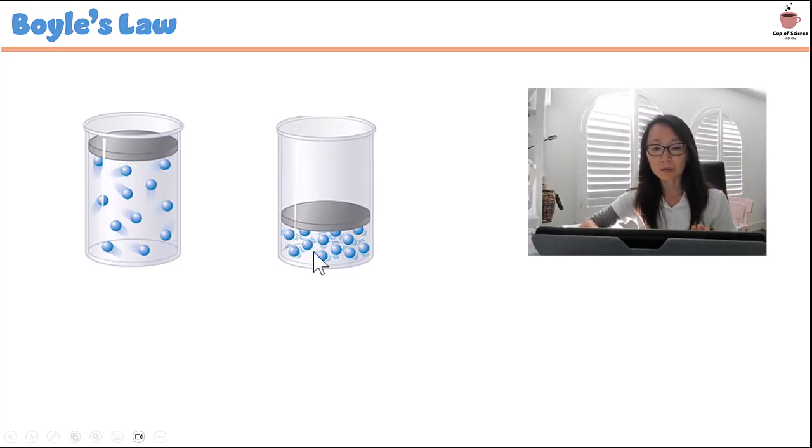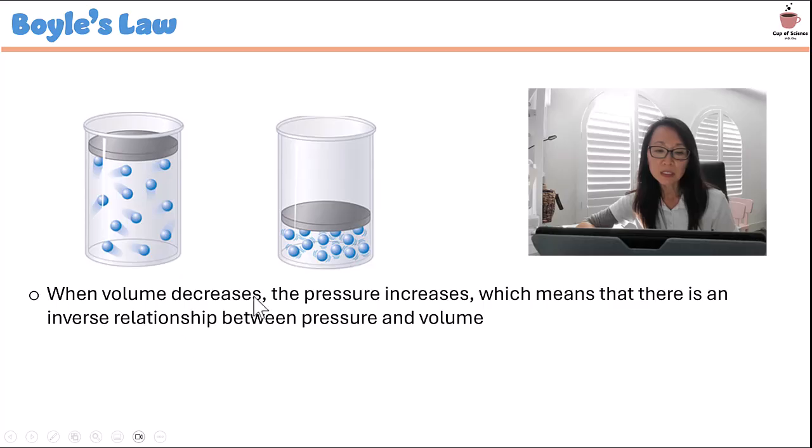But so is this portion. It's also hitting the side of the container. But which one hits more rapidly or strongly, I should say? You'll probably say that it's the one on the very right. That's going to give you a great amount of hits, and therefore a great amount of pressure. And this is true. If volume decreases, the pressure against the wall increases.